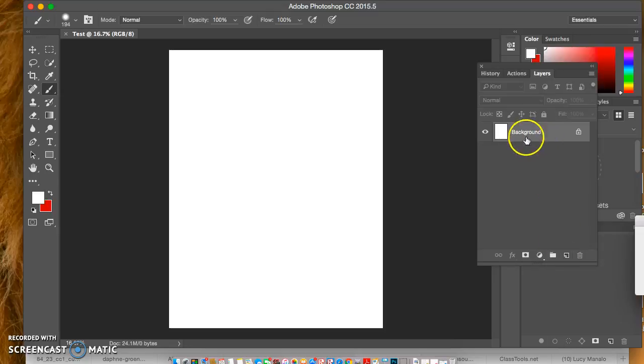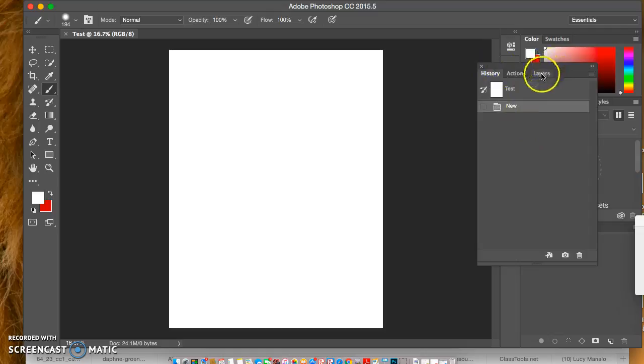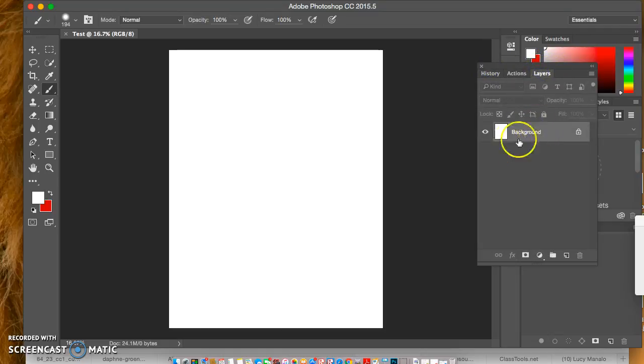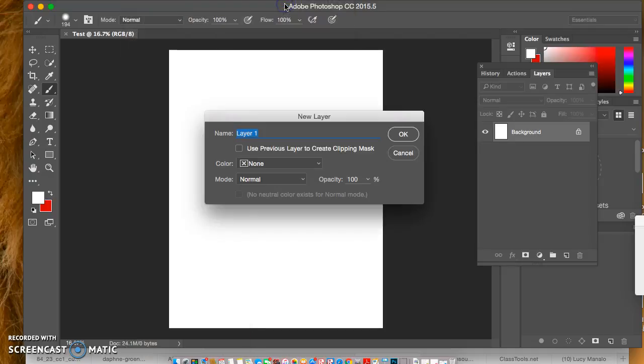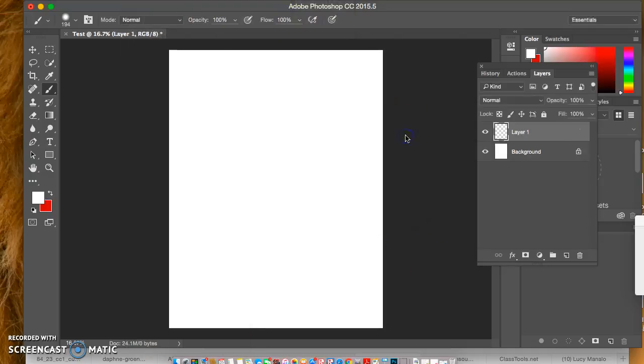Now, generally, I like to make sure that you never work on the original layer, because then if you make a mistake and you want to go backwards, say for example to the history, you can go all the way back to the original without having to trash it and try to undo, because Photoshop will only allow you to undo so many times before it stops. All right, so we're going to go to Layer, New Layer, and we're going to make sure we have that other layer for us to work on.